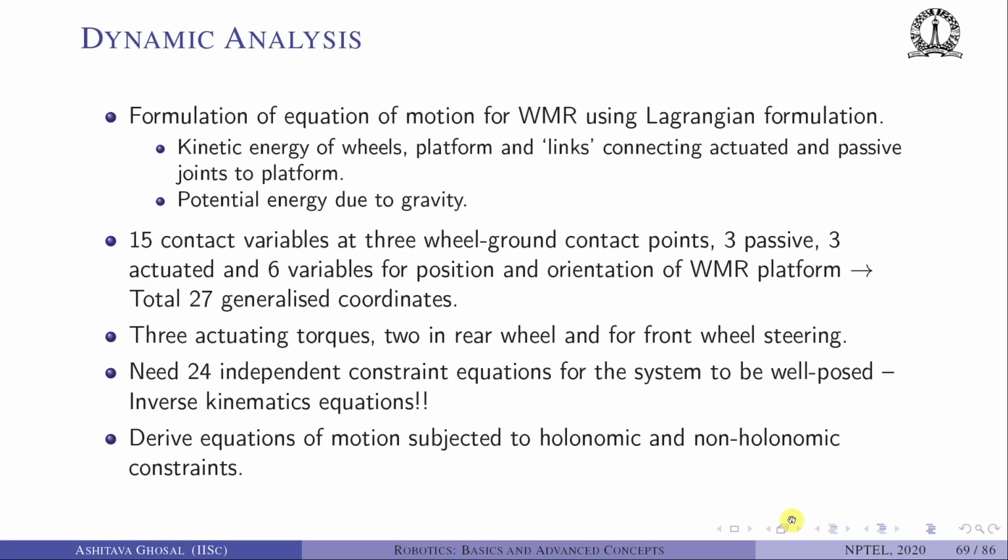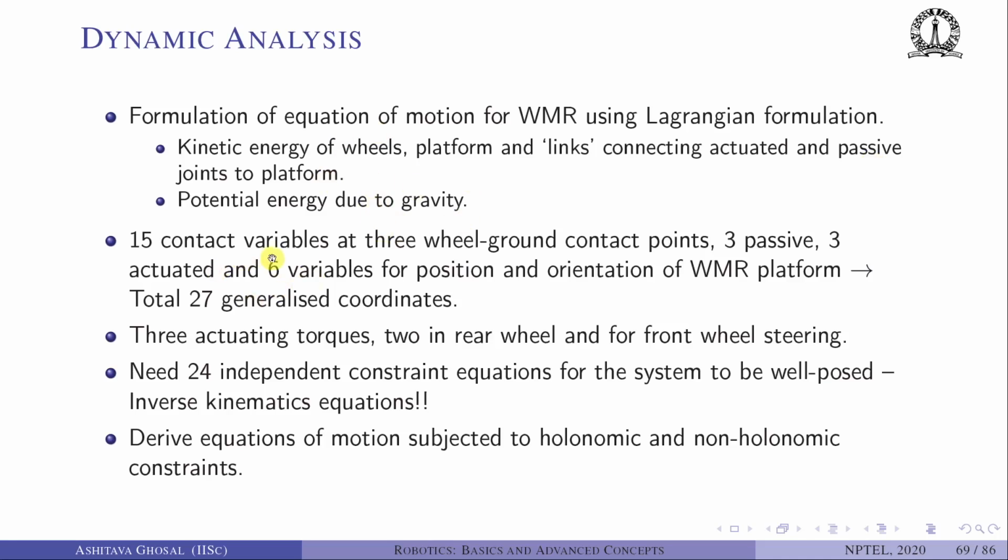Let's continue. We can also perform the dynamic analysis of this WMR. We can derive the equation of motion for the WMR using the Lagrangian formulation. The kinetic energy of the wheels, platform and links connecting the actuated and passive joints to the platform need to be computed. The potential energy is due to gravity.